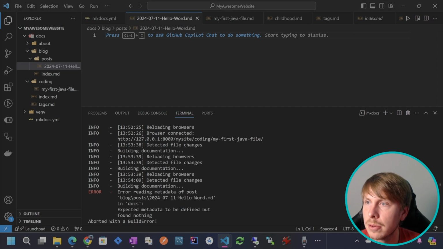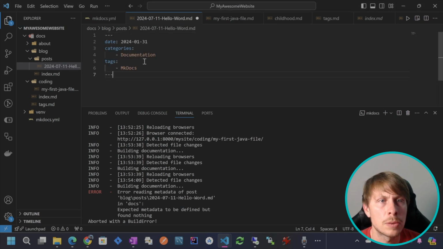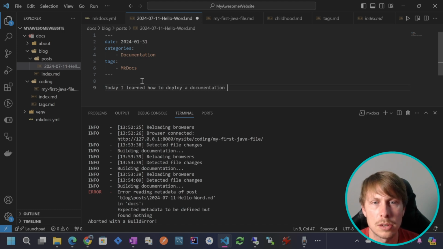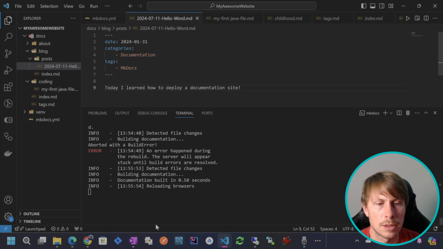So let's give it some metadata. So that's going to look like this. We're going to have a date. We can add it to different categories, and we can of course add different tags. So we'll say, today I learned how to deploy a documentation site. Okay, let's see if that hot loads.